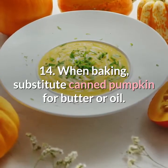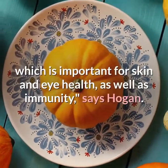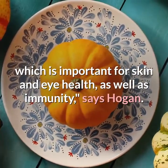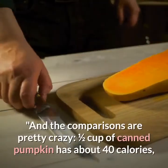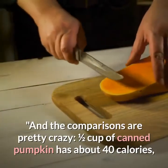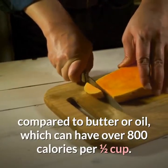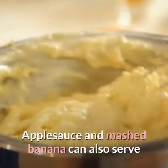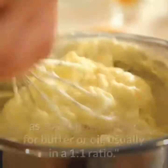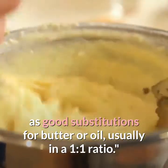Fourteen: when baking, substitute canned pumpkin for butter or oil. Canned pumpkin — not pumpkin pie mix — is loaded with vitamin A, which is important for skin, eye health, and immunity, says Hogan. One-half cup of canned pumpkin has about 40 calories, compared to butter or oil, which can have over 800 calories per one-half cup. Apple sauce and mashed banana can also serve as good substitutions, usually in a one-to-one ratio.